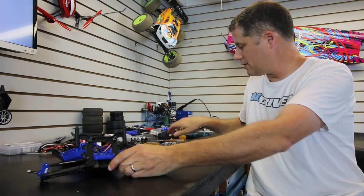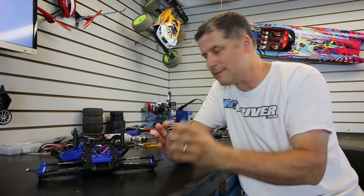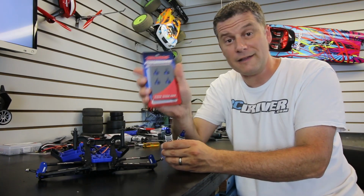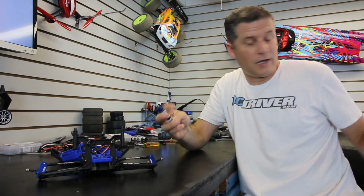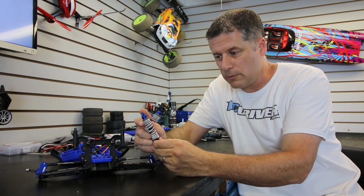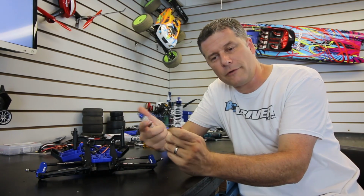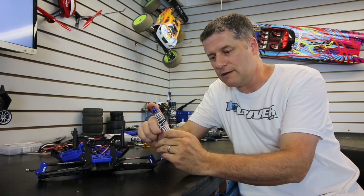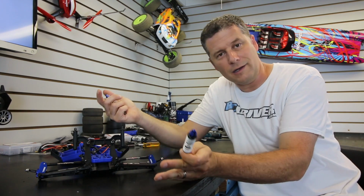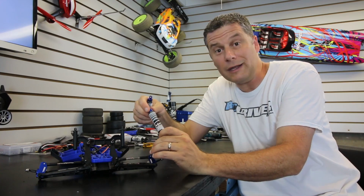I actually already have some shocks with some blue caps on them. I did tell you guys I was going to put some blue caps on. I had some blue caps, but I found a pair of shocks in my collection that already had them. So that's going to work out really well. But these are set up for off-road. They're a Slash shock, and of course they have a long stroke for the long travel. And on a non-off-road car, such as a drag car, you don't need that.